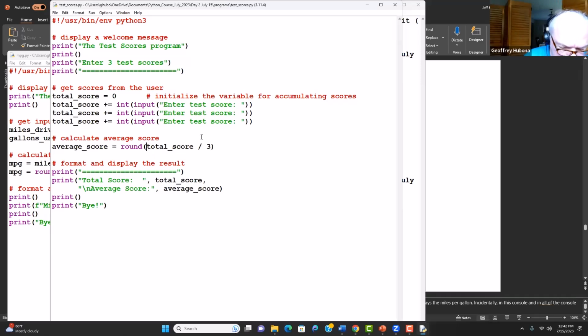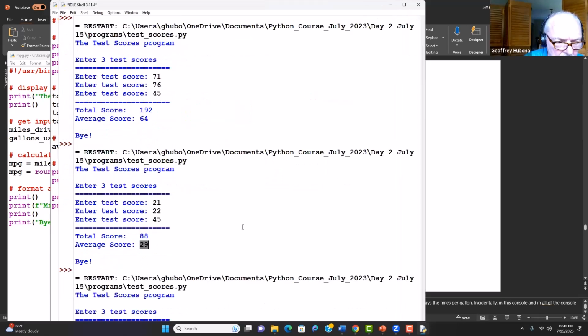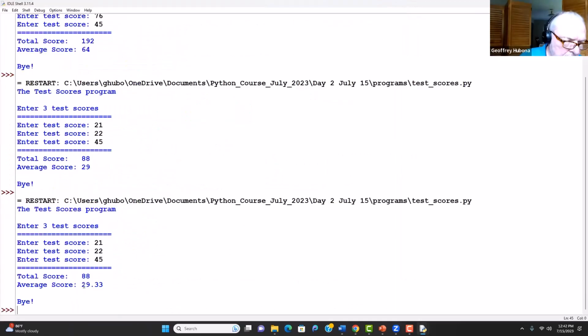This is the first argument to round here. This is all I'm trying to show. If I want to round it to 2 digits, you have to add an additional argument at the end. And so let's run this. Okay, so I changed the round so it would round it to 2.